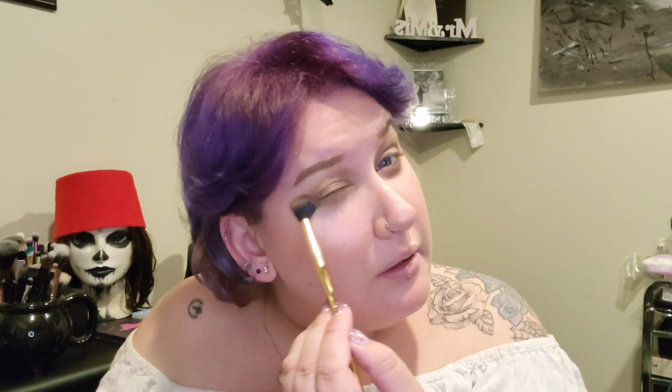So I'm gonna jump into the slightly darker but much more cool one and put that mostly over top, and then just see if I can blend it out a little bit further. It is a lot darker, but at least it's more cool, which in a cool tone palette I kind of do want things to blend out a little bit better. Okay, I don't like that at all. I don't think this is gonna be one of my favorite looks. Hopefully I like the other colors better.